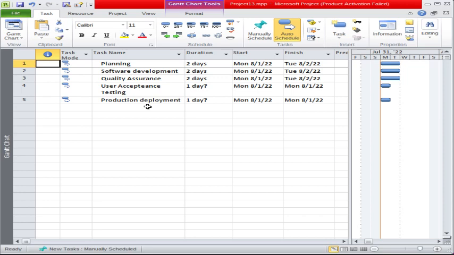First of all, try to understand the concept of resources in project management. Resources in a project could be human resources, for example the software engineer, software designer, QA engineer, production deployment engineer. So human resources is one type of resource.